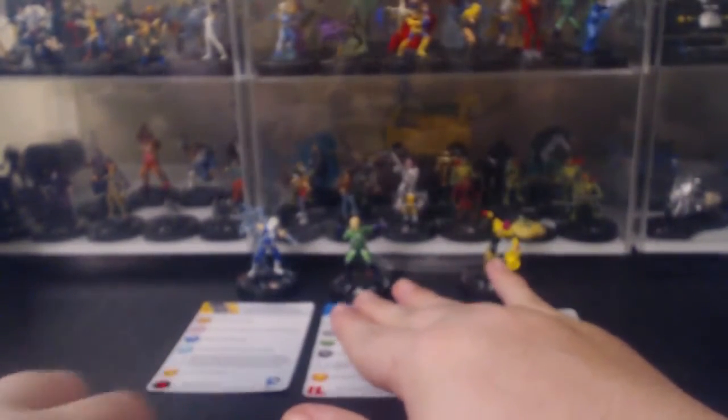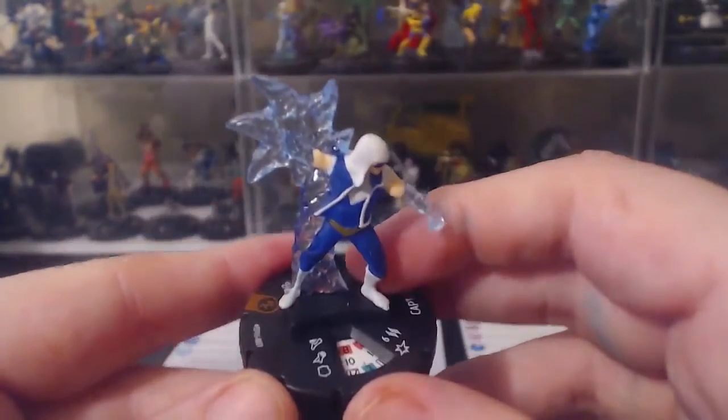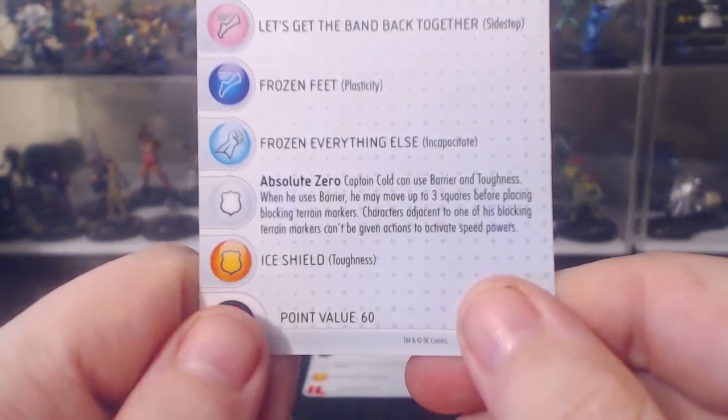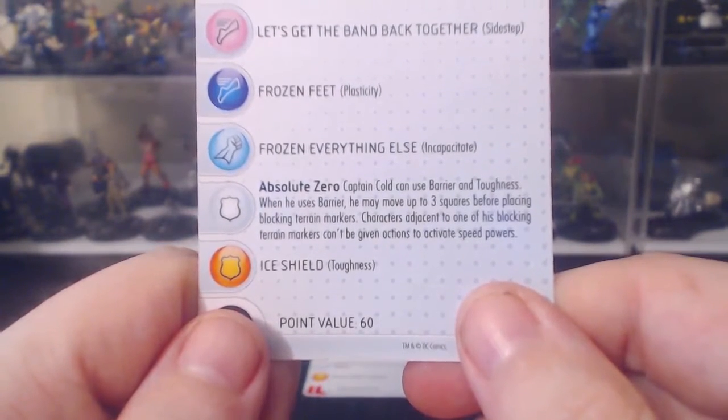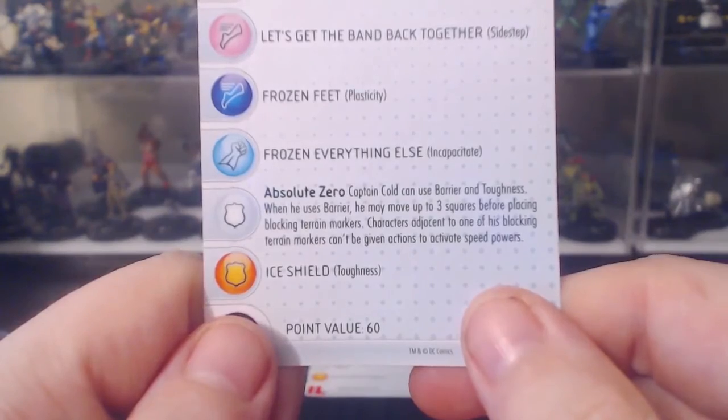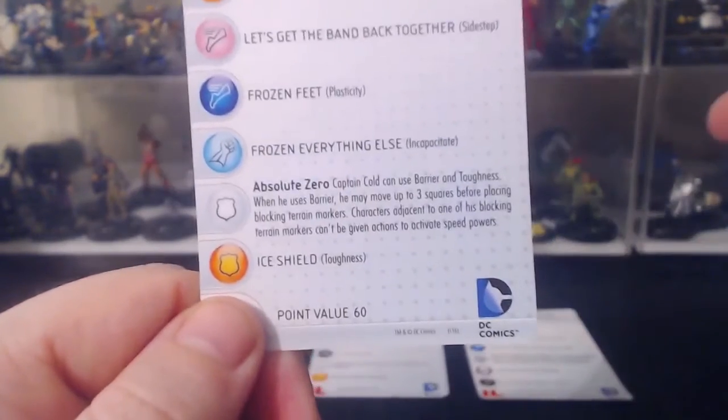Okay, and then the last piece in this set is this Captain Cold. Cool sculpt. Let's see. He has no traits, and he has a special defense. Absolute 0. Captain Cold can use Barrier and Toughness. When he uses Barrier, he may move up to 3 squares before placing block and terrain markers. So it's almost like a sidestep barrier, almost.